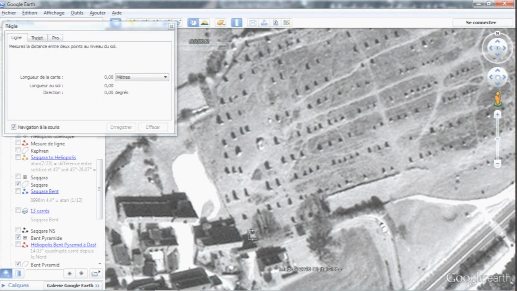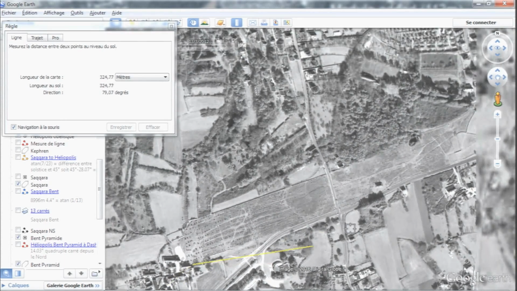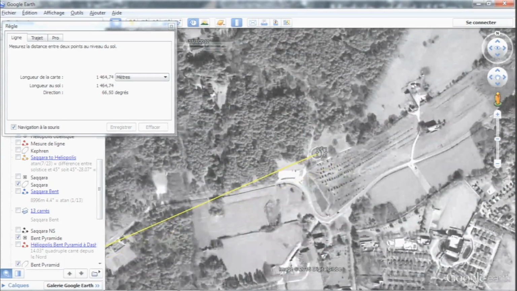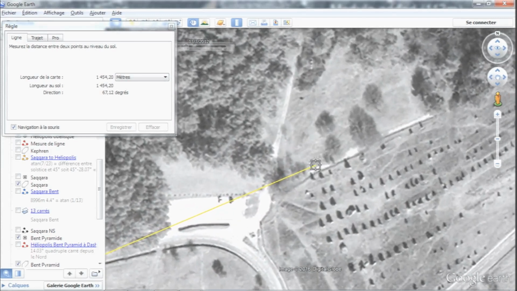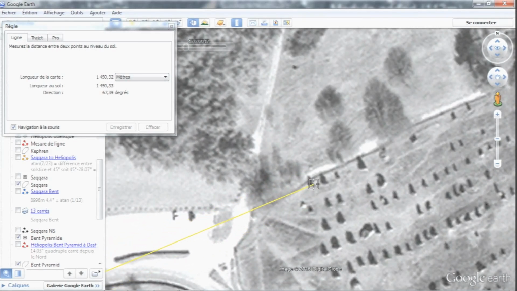So if I come back to Google Earth here, and I put my pointer on the first stone again. There we go. And now I zoom out, and I come right up to the most northern line of the Kermario alignments, and I stop on this first stone here. There you go. Oh, missed it. 67.38. So it's the exact angle to 1/100th of a degree of a 5, 12, 13 triangle. Okay. So if you had any doubt before this that these people were doing geometry, there's no doubt now.